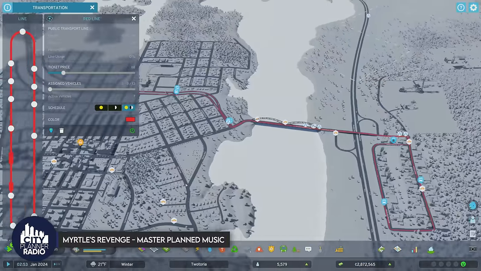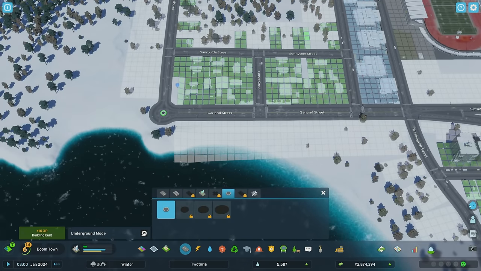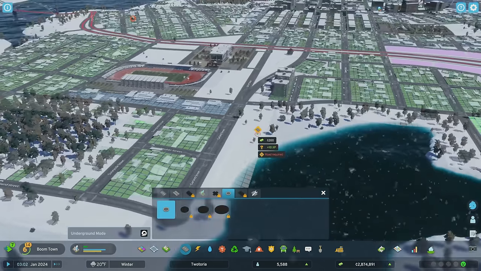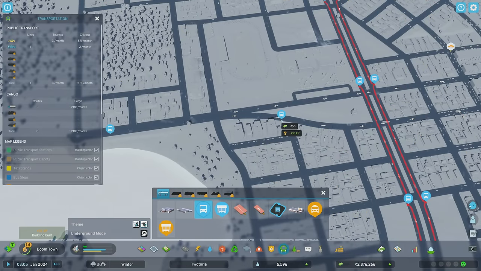And now that we have this line established, I think that we need to make some more. Let's add a route that goes down this couplet right here. And let's kick this off by adding a roundabout here to Garland Street. And I want that here because we're going to send a route up and down this street, and I want the bus to loop at the roundabout. So we'll begin right here with some stops, and every few blocks we will have stops.